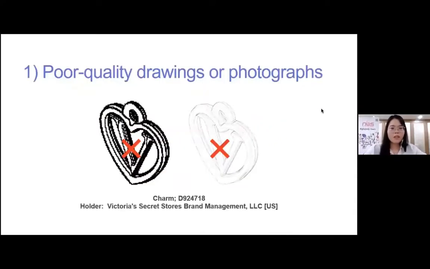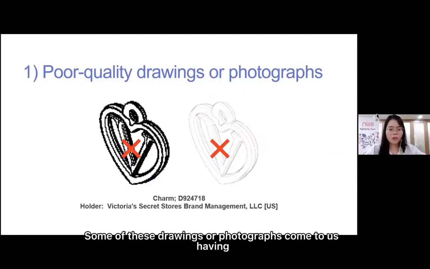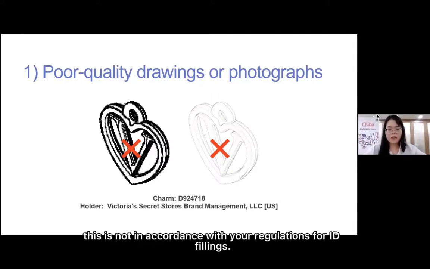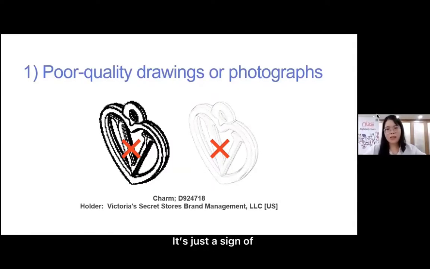So the first issue is clients giving us poor quality pictures for their ID filings. Okay, this is what we don't want from our clients. Some of these drawings or photographs come to us having jagged lines or very pixelated. So unless your design is based on pixel art, pixel art exists, this is not in accordance with the regulations for ID filings. Okay, it's just a sign of very poor quality pictures.